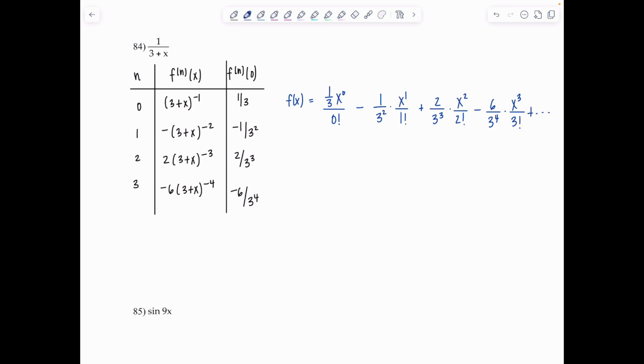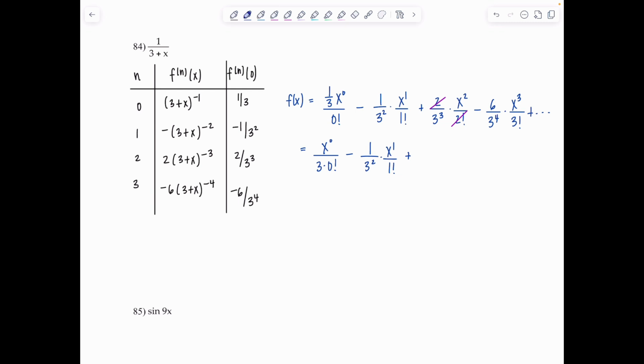Let's clean up, okay? I'm gonna write this 1/3 out front because I'm not liking how it looks, okay? So I'm gonna have x to the 0 over 3 times, I'm leaving the 0 factorial. I'm not going to write 1 because I just want to see the pattern. I got to come up with the rule for this series this time, so I want to see the pattern. I'm not going to simplify too much. Minus, this is 1 over 3 squared times x to the first over 1 factorial. Plus, notice here, this 2 cancels with the 2 factorial.